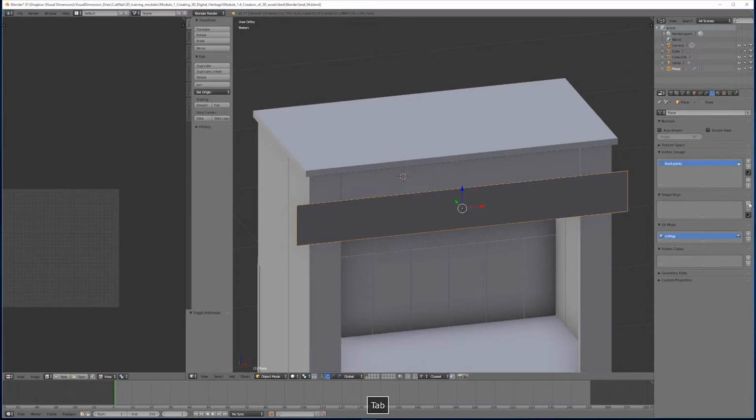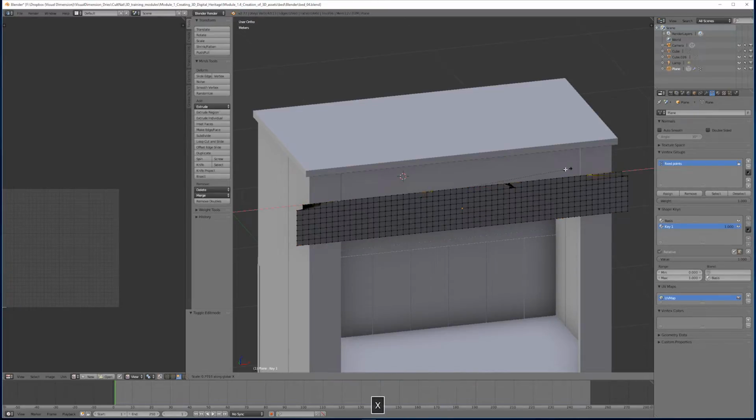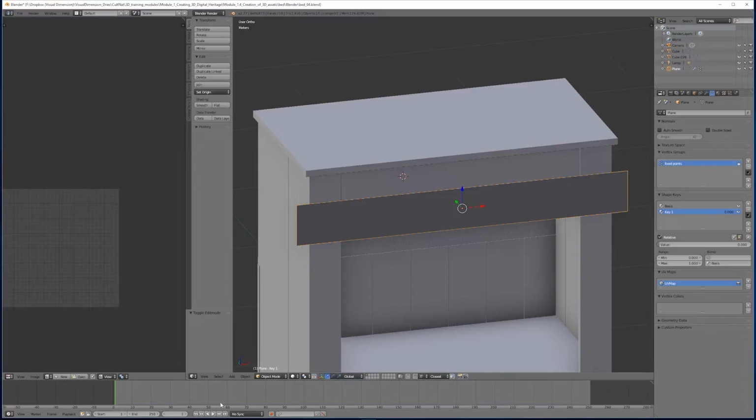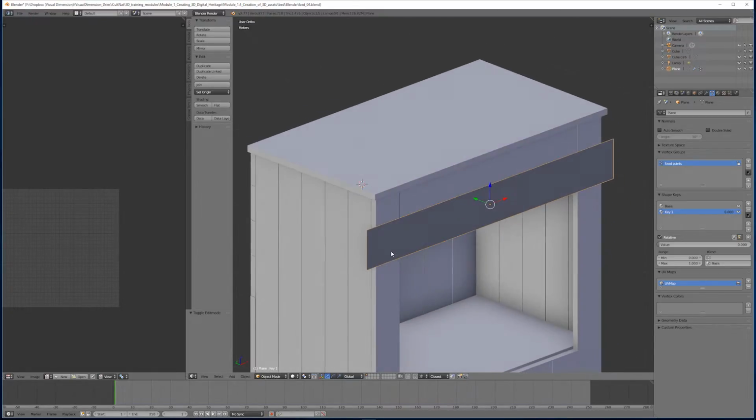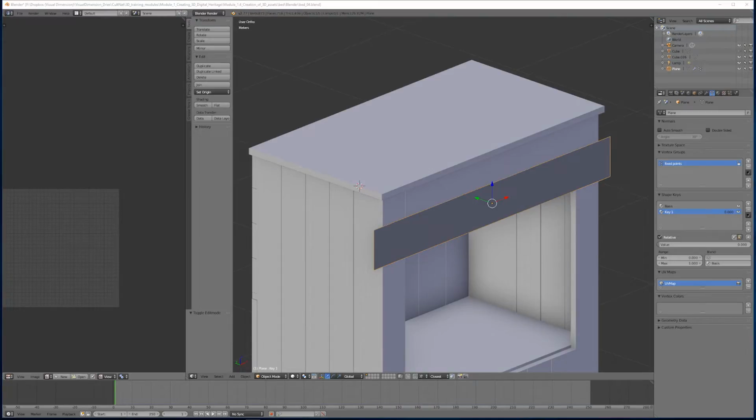Okay, so this is now good. Re-add our shape key. Do this very fast. Scale it down like we did. Okay, and now we're back to where we were, but with one more subdivision.